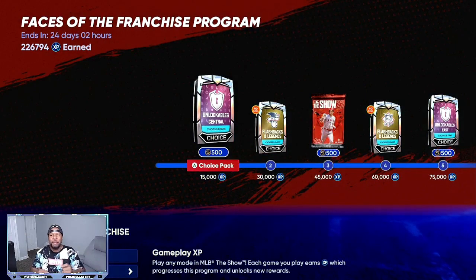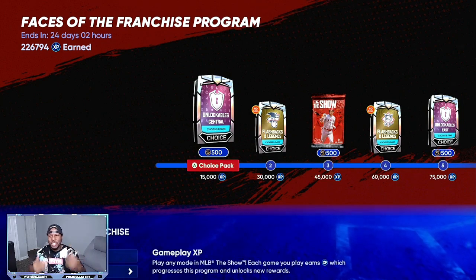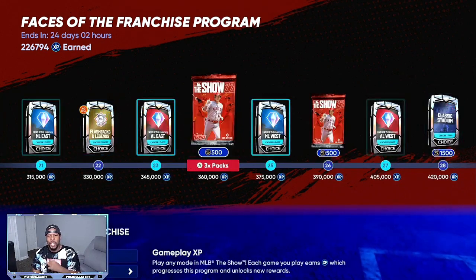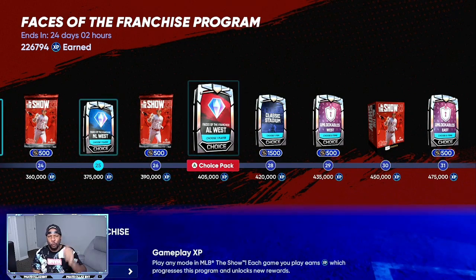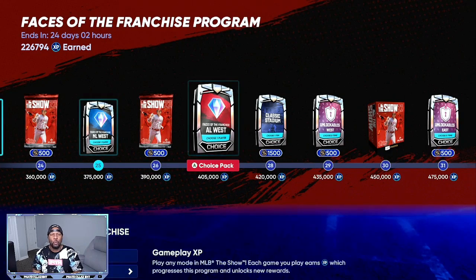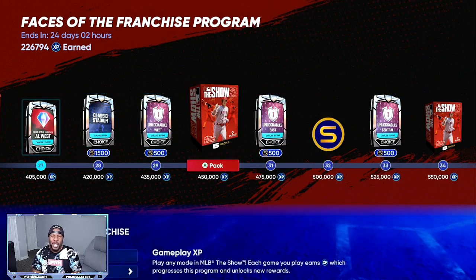Okay, so today's method is all about getting all the free packs and stubs and XP and the Faces of the Franchise program. You want to at least try to get up to the 405,000 range. That will give you all the free 90 overall diamonds that you can use on your team right now. They are going to be good for about the first 2 to 2.5 weeks. If you want to keep going in the program, you can keep unlocking more and more packs.